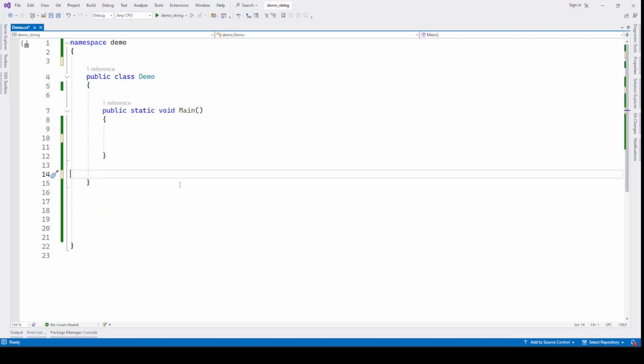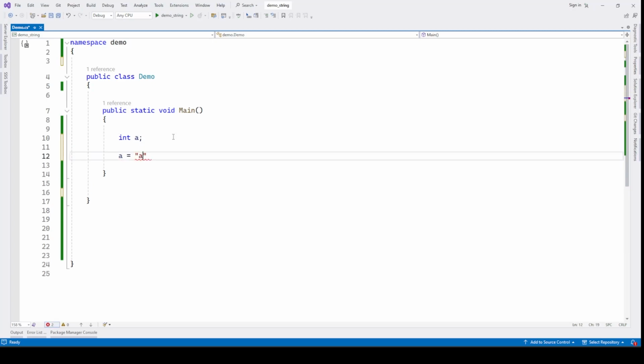Okay, I have opened up my Visual Studio. Now first understand what compile time errors are. Compile time errors are basically errors that the compiler can catch and tell us while writing the code itself. Suppose I am declaring an integer a, and if I try to store a string in it, the compiler will give us the error. So these types of errors are called compile time errors. There can be multiple reasons for compile time errors. One is if you are providing an incorrect data type.